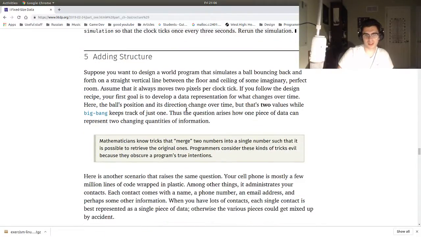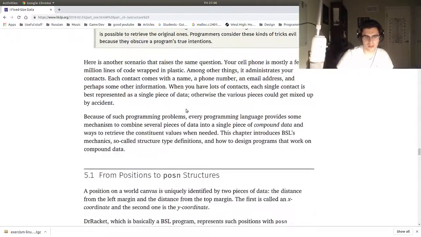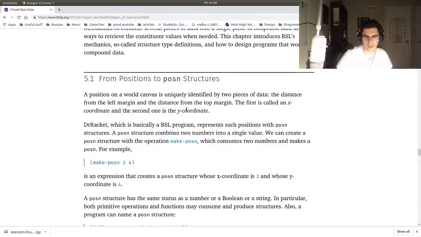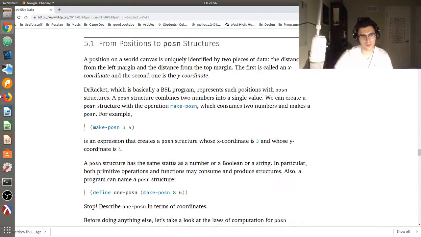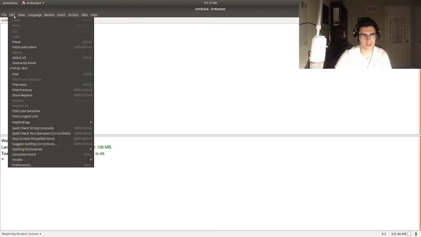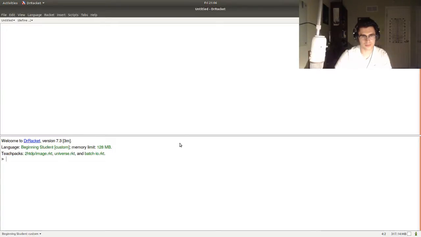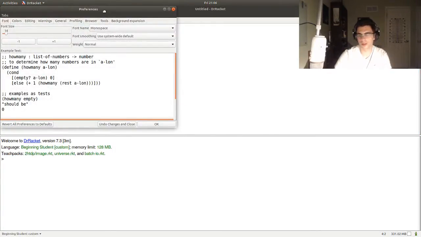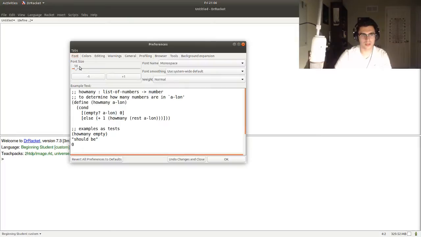Right now they're talking about structures. They have a structure already in place, posn. Let's see what that does. Let me know how the font size looks, or what I should change. Should I make it darker? It may or may not be hard to see.